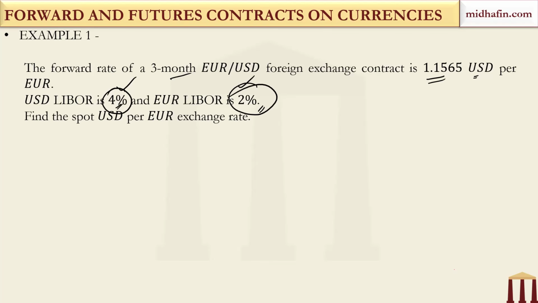Which country's currency should become more expensive as compared to today? It should become more expensive in the forward market. Tell me. Euro. Exactly, Euro. Euro is expected to appreciate, and as far as uncovered parity is concerned, the Euro is expected to appreciate and the dollar is expected to depreciate. For covered interest rate parity, it will be explained in terms of forward price. Okay. Now, there is a twist in this question.